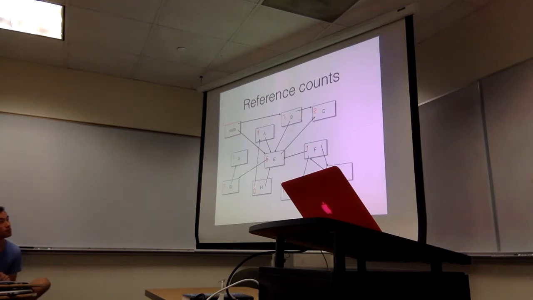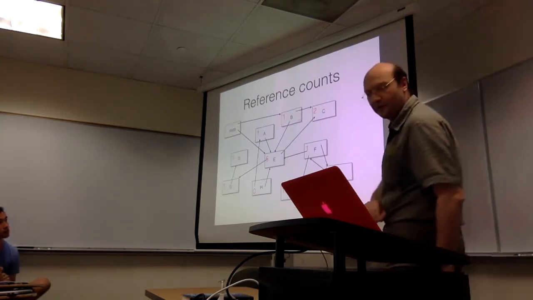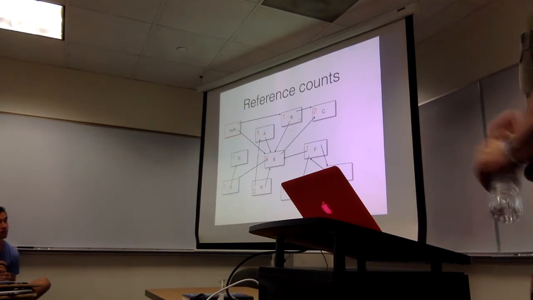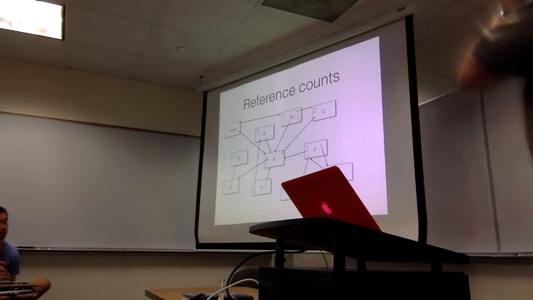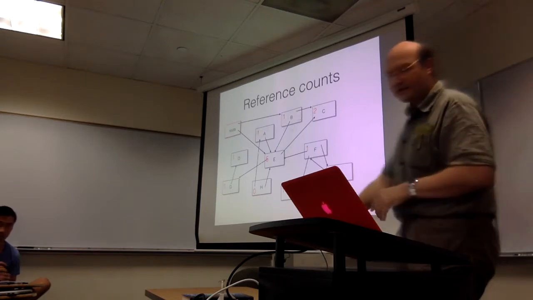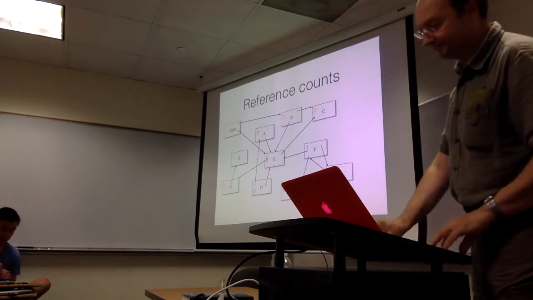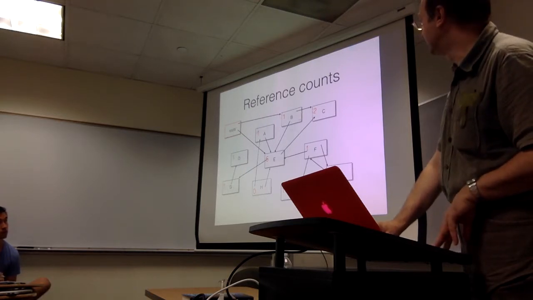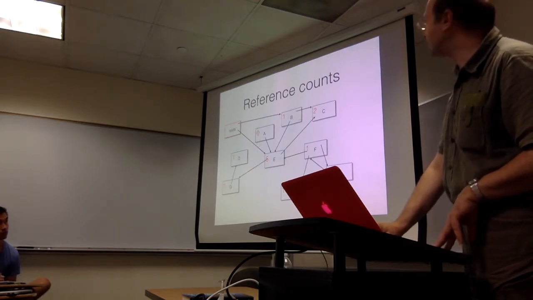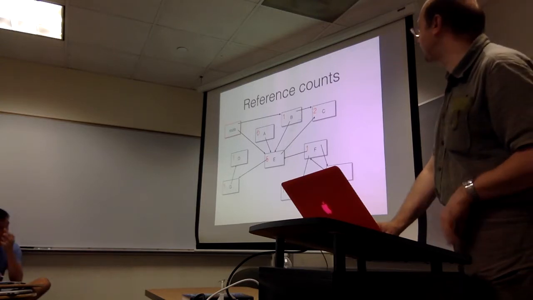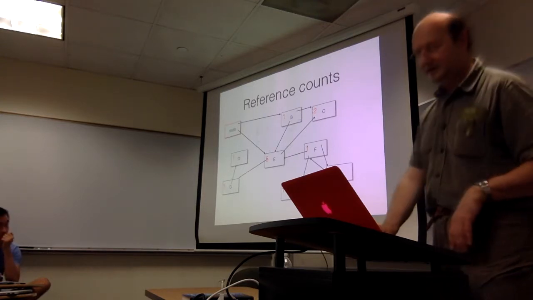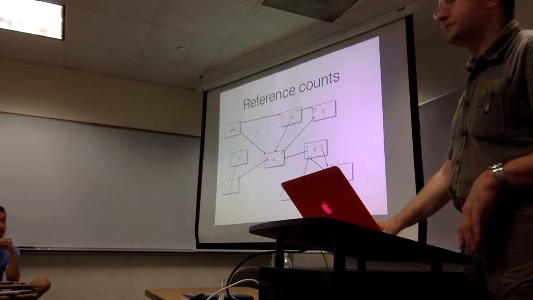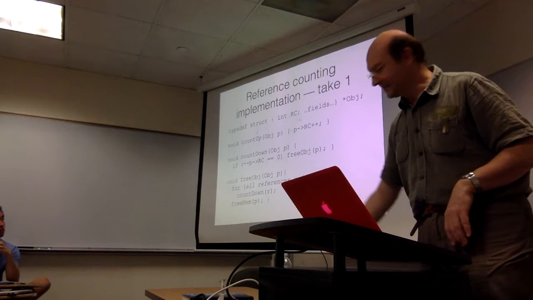So in this particular case, there are the reference counts. I hope I got this right. So count the number of incoming arrows, and that's the reference count. Okay, so that one can be reclaimed because it's 0. And when we reclaim that, that destroys the pointer to A, which drops to 0, and so that one can be reclaimed. But we can't reclaim anything else, which is a problem.